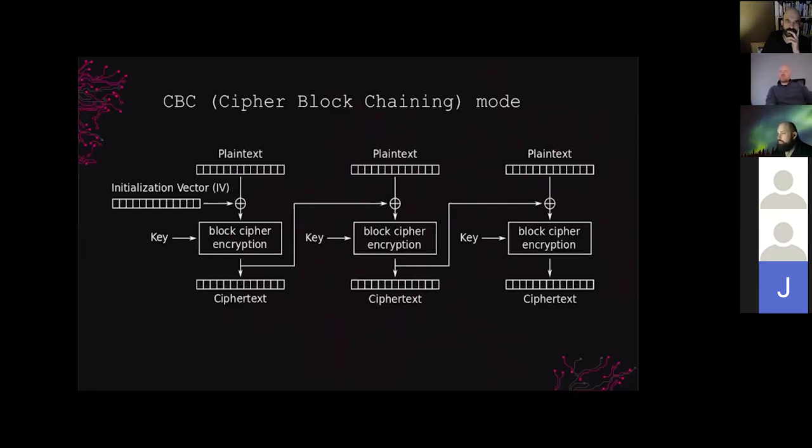So this introduces the property that two pieces of plain text will have different output as they go through the encryption function. If you rerun this encryption function repeatedly, you can see on the left-hand side there's this concept of an initialization vector. This is something you would define at the start of the encryption and make a note of, and it has the property that even with the same plain text and the same key, every time you run this function, every single block of data would be pretty random and very different from the previous time, by virtue of the way this is implemented.